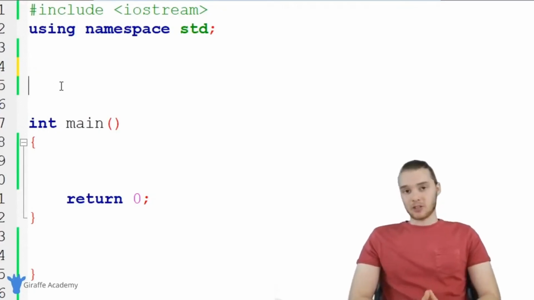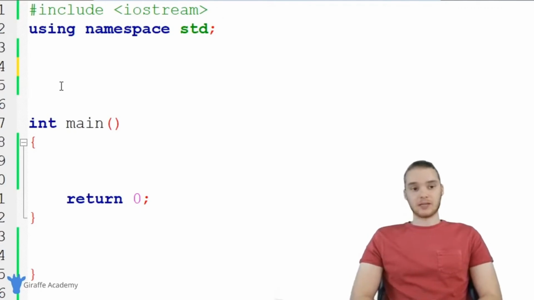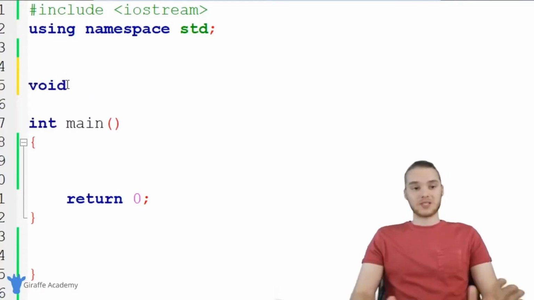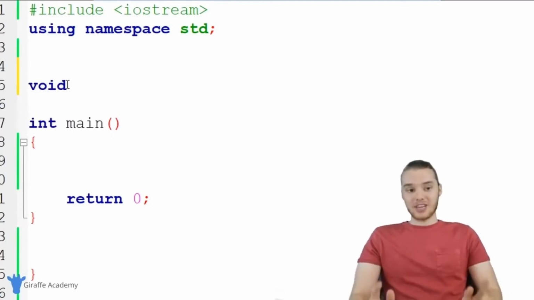Now, when we create a function in C++, the first thing that we have to do is declare something called a return type. And a return type basically tells C++ what type of value or what data type this function is going to return. Now in the last tutorial, if you're following along with the course, we just put void here. And void basically meant that our function wasn't going to return any information. In this tutorial though, we definitely want to return some information. So you can put any of the generic C++ types here. You can put int, double, character, string. Essentially any of those values can go here.